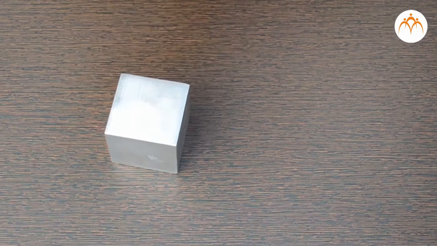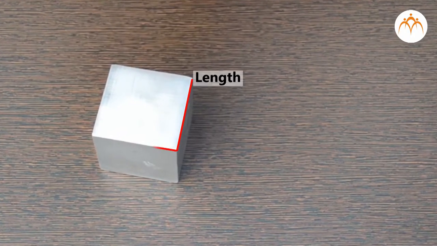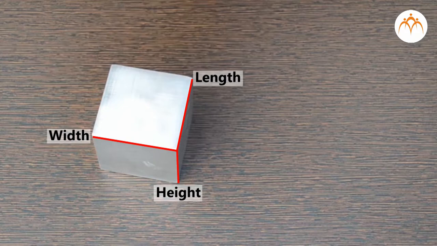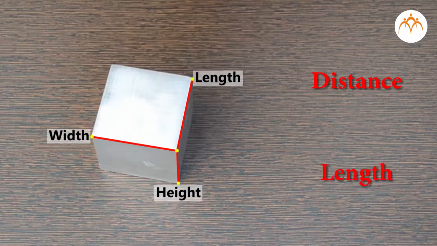This is a metal cube. How will you measure its size? It has length, width and height. Though we use this differently for our convenience, they are the same thing. When we are measuring length, width or height, we are basically measuring distance between the two points or length between the two points.